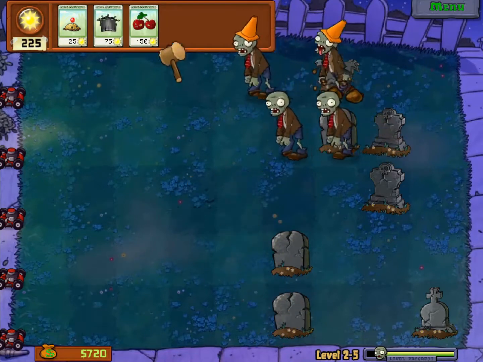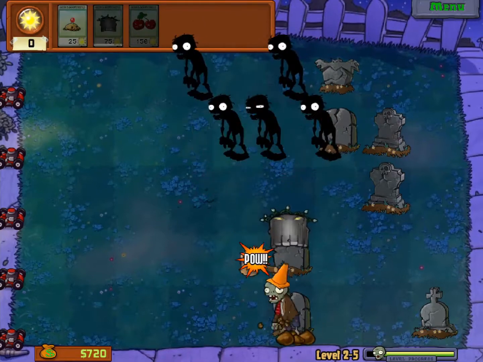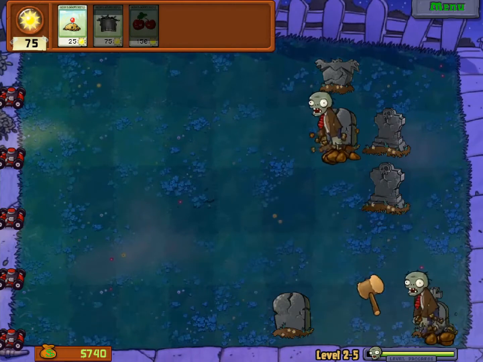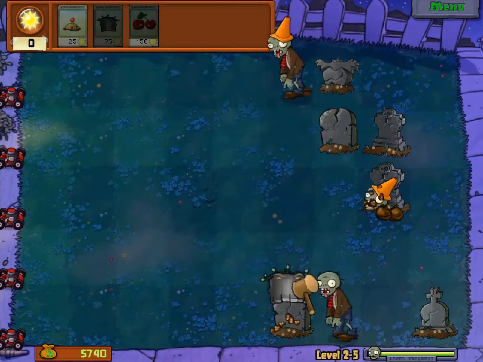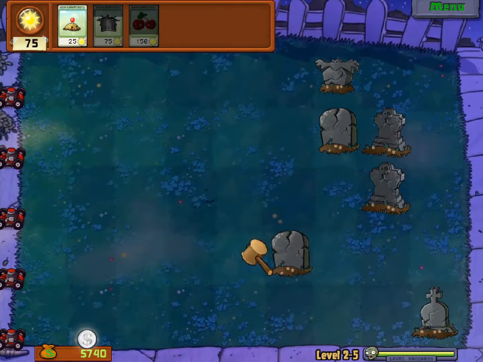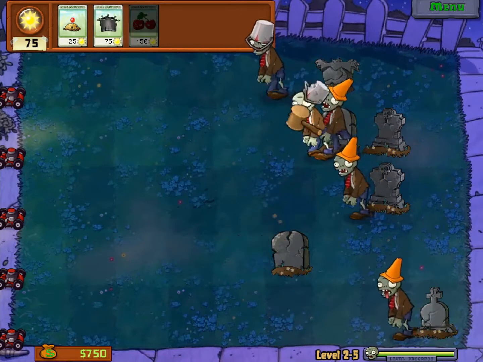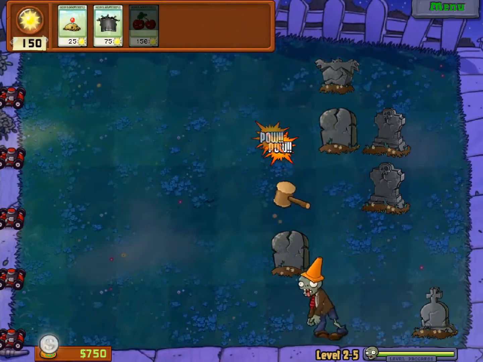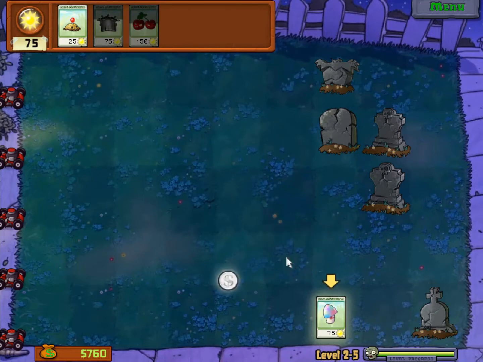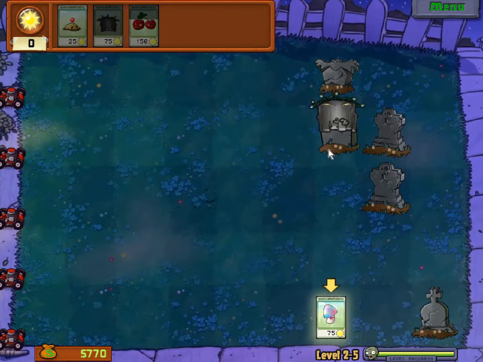Okay. Whoa. They're coming in fast. Cherry bomb. I think that was worth it. They're coming in fast, and I was trying to think about where I should place my grave buster. Right there as well. Why do they go so fast? I know it happens like in Whack-A-Zombie, but wow, okay. That was easy. I just want to bust a few more graves, because actually it'll give you coins still, so might as well if you have the sun. Just bust those graves. There we go.